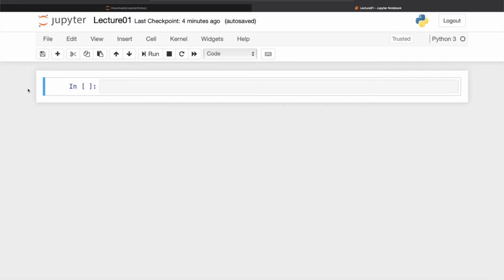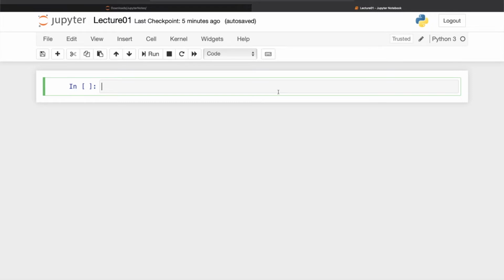Okay, so there are 2 main kinds of cells in Jupyter Notebook. One is code cells, another is markdown cells. There's a third kind which is raw cells, but we won't use them that much in this course. I mean, these are just basic information you should know about these notebooks that I'm writing down. Okay, a code cell contains Python code like this one.